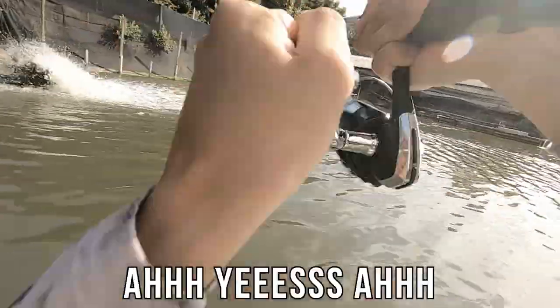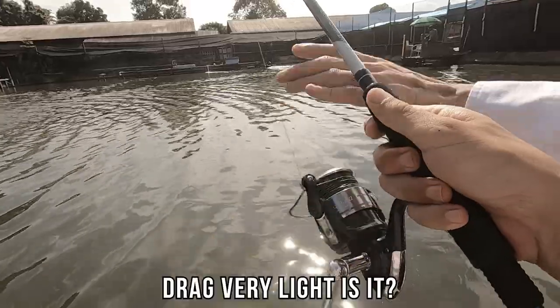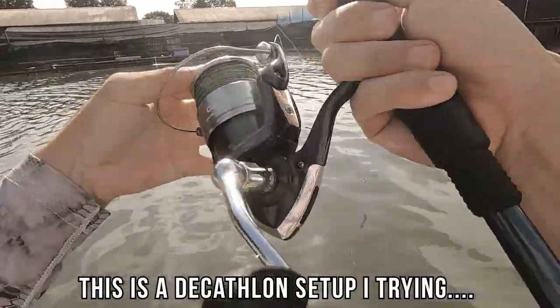Oh yes! Let's go! Decathlon rod! Oh yeah! Come on! What the? Very light, is it? This is a Decathlon. I'm trying my.